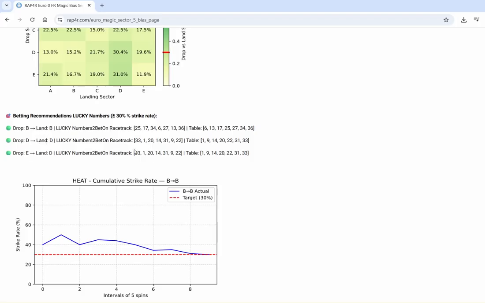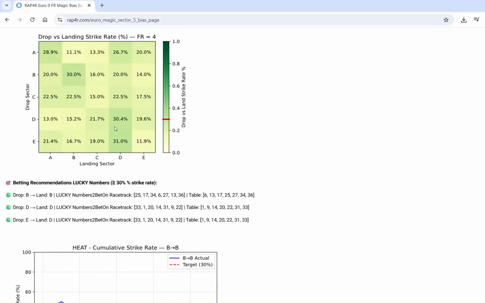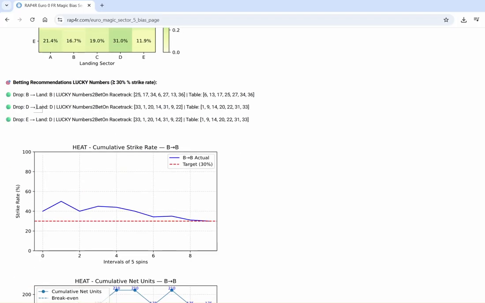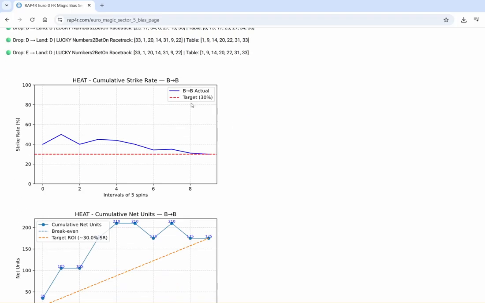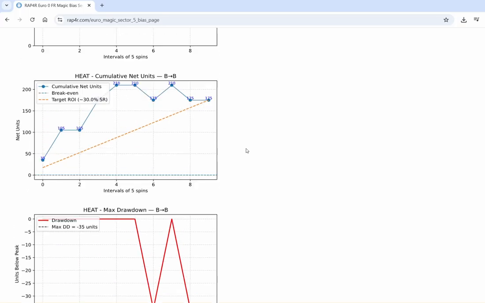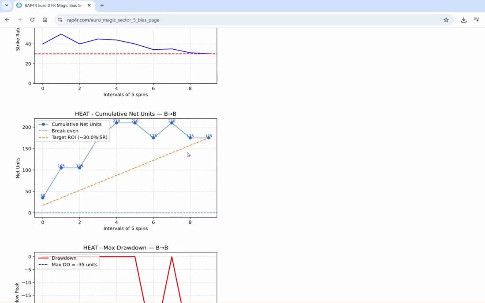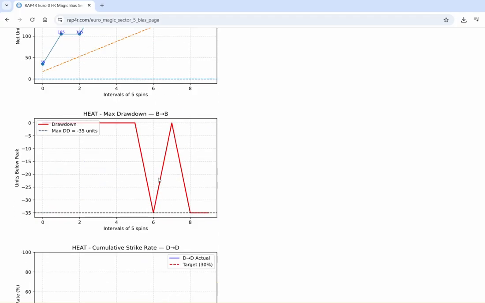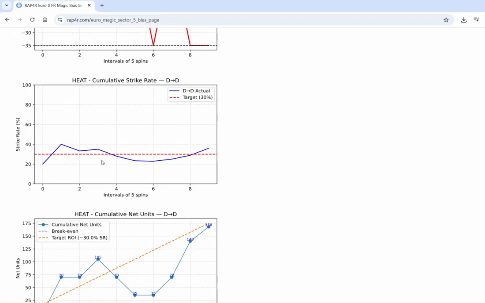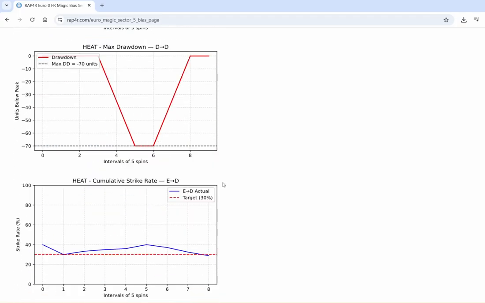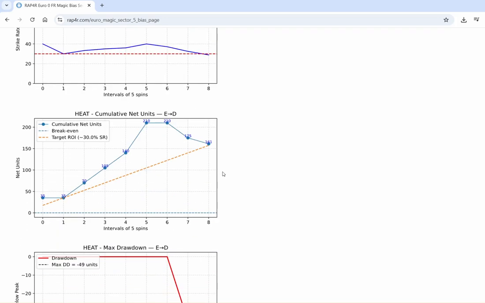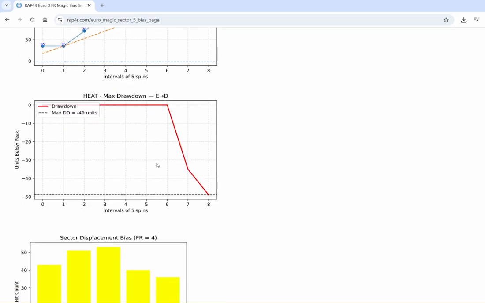So it's got B, D, and E, which barely just meet it. Release B and then lands on B, 30%. Release D, land on D. So definitely a 0, 0, 0 in those 3 areas, bare minimum to make the 30%. So as you can see, you're barely covering the target strike rate for that heat map. Looking at the analysis of the results, you'd make 175 units for B with the drawdown. D does drop below, then comes back up. So not as good as B. And E to D is about the same.